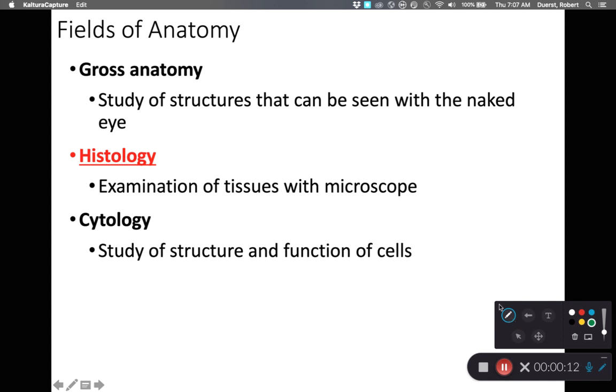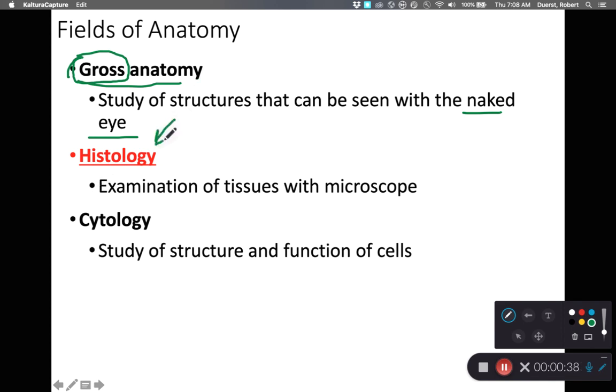As we look at human anatomy and physiology, there are different fields of study, subcategories or subfields within this broad category. We can have gross anatomy, and when we think of gross, we don't mean yucky or icky, we mean big structure. So if you can see the structure with your naked eyes, your unaided view, that is a gross anatomical structure, and that is typically referred to as the field of gross anatomy.